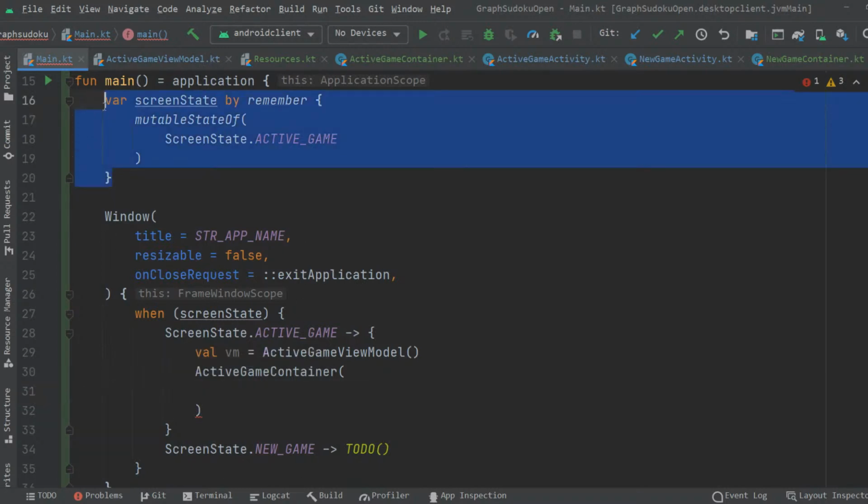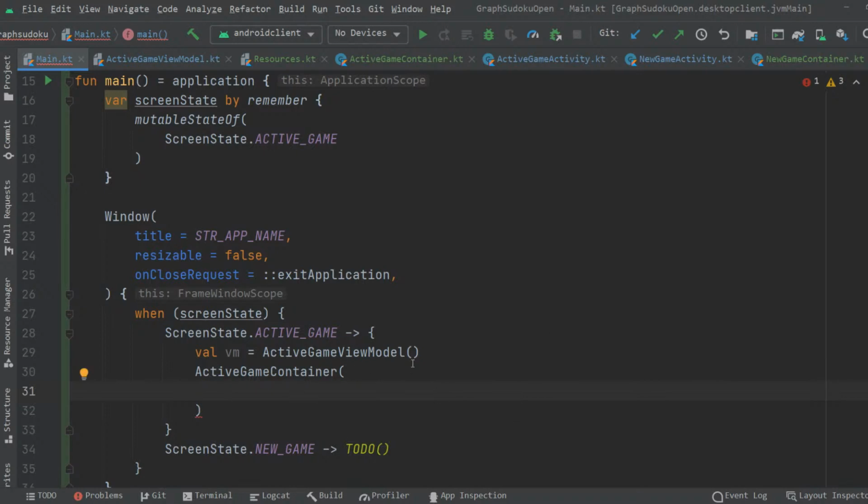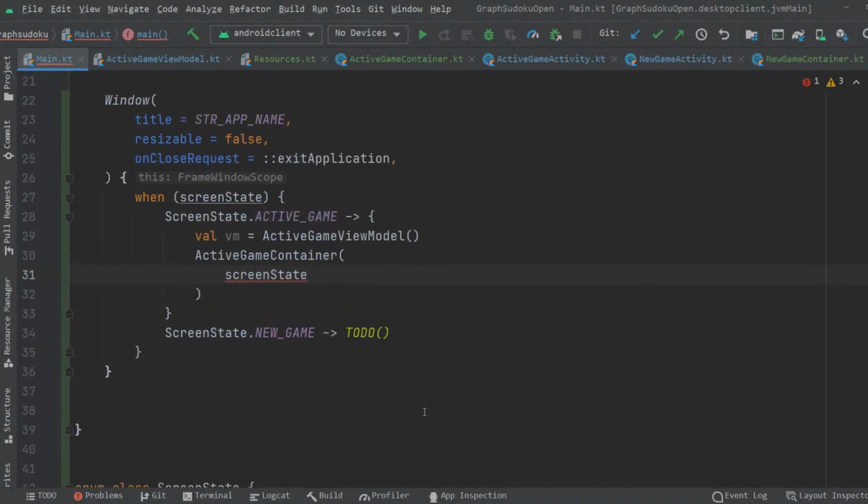Okay, so here's the magic. So we have our remembered variable here. And by the way, if anyone has questions, you can interrupt me. I'm pretty good at switching gears here. I might not answer the question if it's super off topic though. So screen state equals it, just to make it clear for those new to reading Lambda expressions.